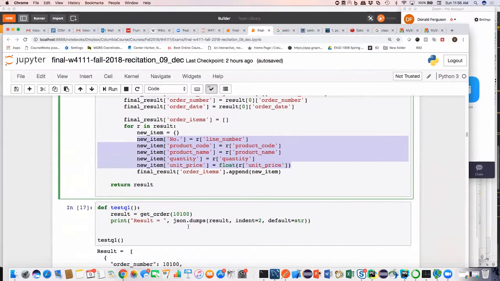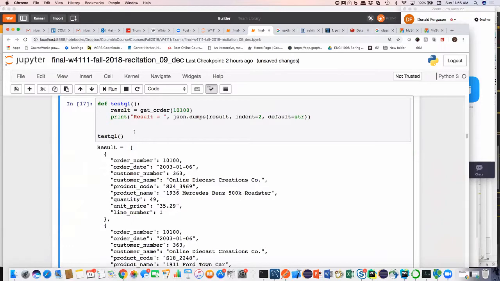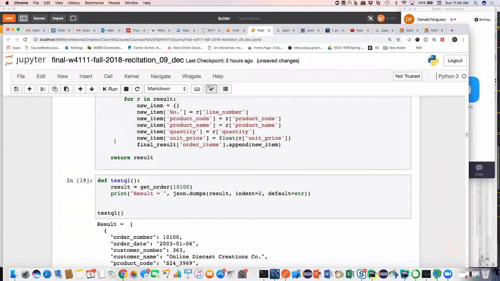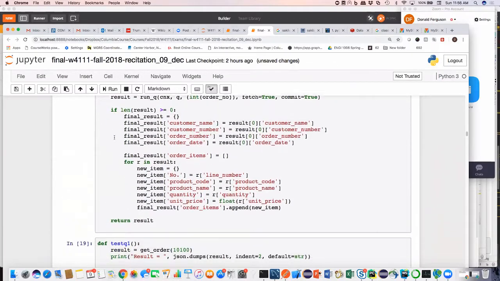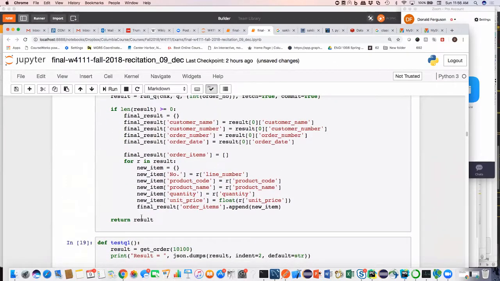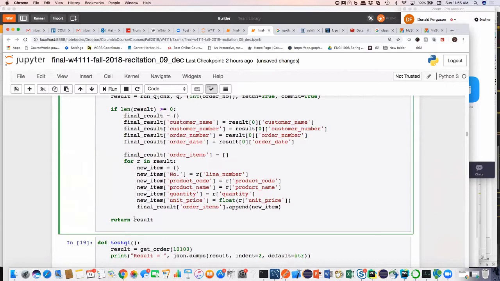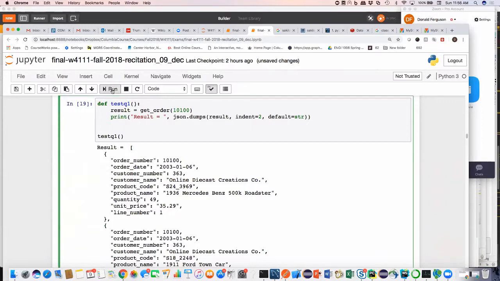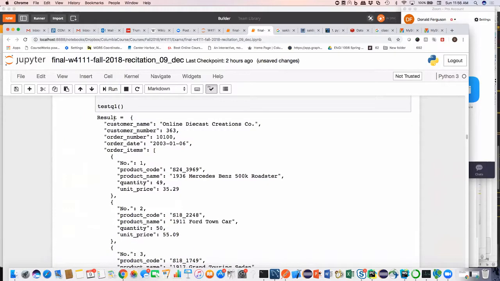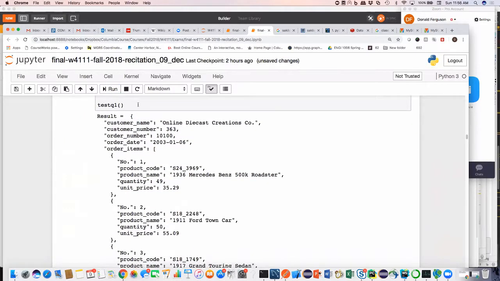So that's how you get that. Okay, so I've got to run, we've got to return the final result. So we go run this, and we go run that. So you can see it actually looks a little more intuitive.